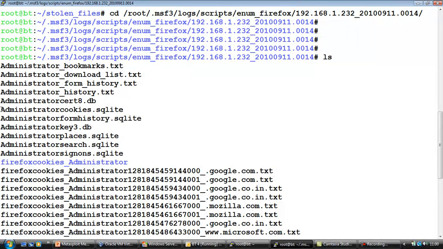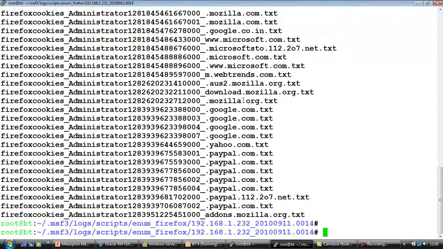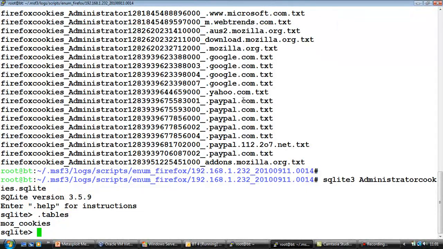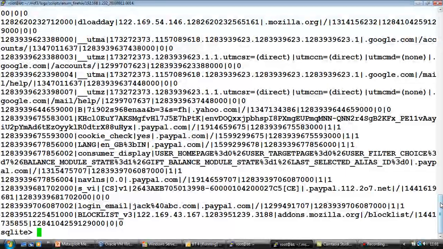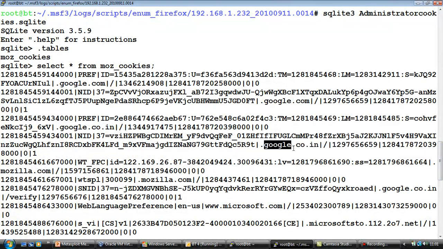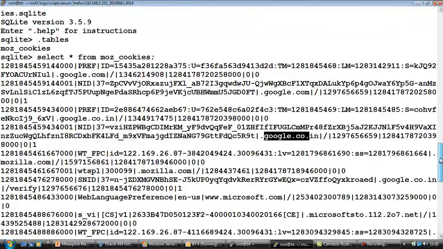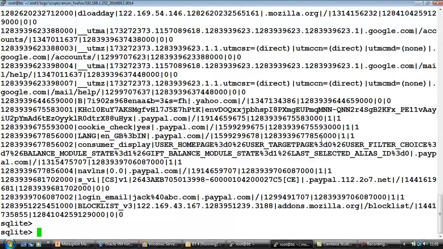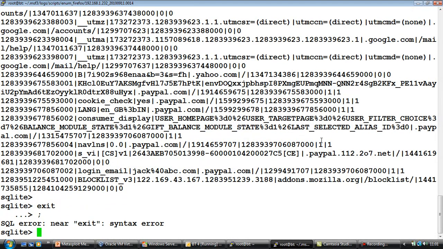So one of the things you can do is, if you want to go ahead and look at the cookies currently, you can just run the sqlite command and give it the file name, and then you can view the different tables. So then we can even do a select star from moz_cookies, right? So if, let's say, the user is logged into a session or probably has remember me enabled, then this might give you the cookie for various sites like google.com, gmail.com, etc. So this is one of the ways by which you can steal a cookie and impersonate a user, right? This is, I guess, web application security 101. Anyway, so there are a lot of these SQLite files which you can actually have a look at.